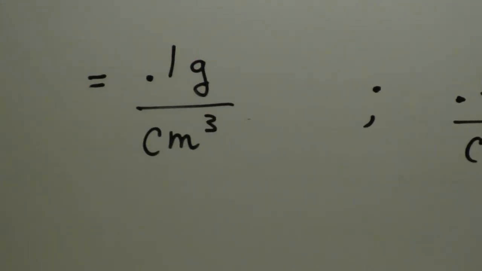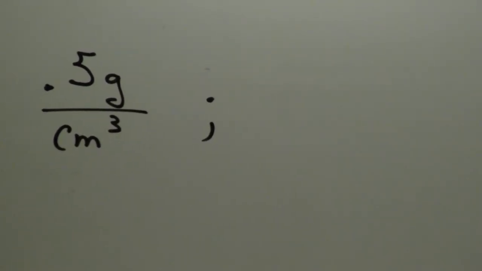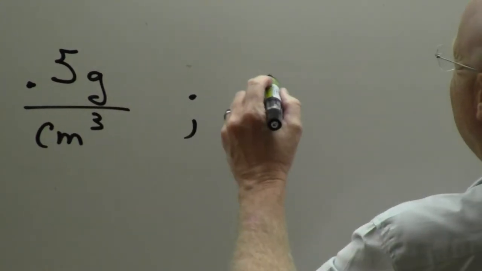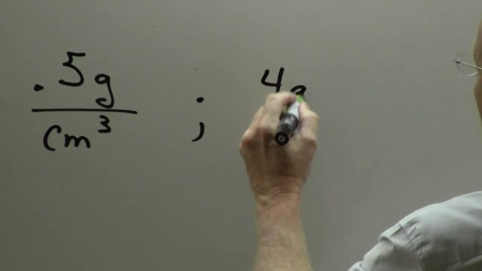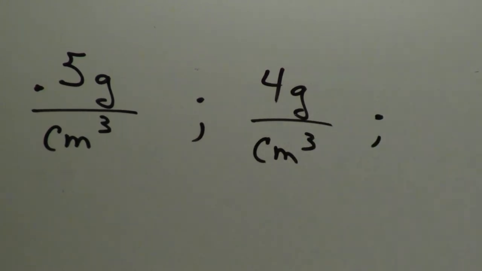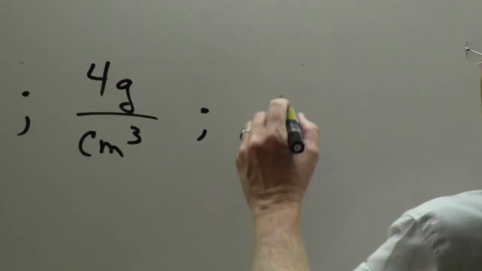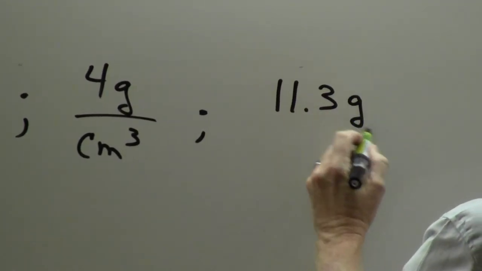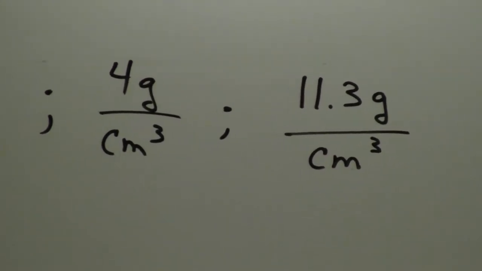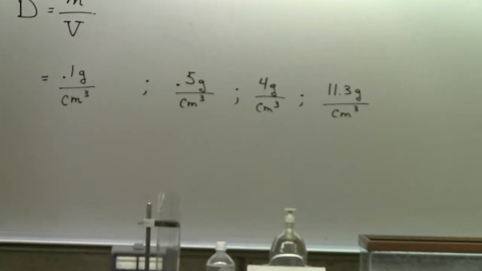The third one I have there, and this is usually what I do, is people are passing around and trying to pass that real heavy one. It's kind of fun to watch. It's the clay brick, and that has a density of 3, pretty close to 4. So I'm going to call it 4 grams per cubic centimeter. And that last one, the lead, is 11.3, I believe, grams per cubic centimeter. And so there's a huge variation between those, and hopefully that came across in the video here.